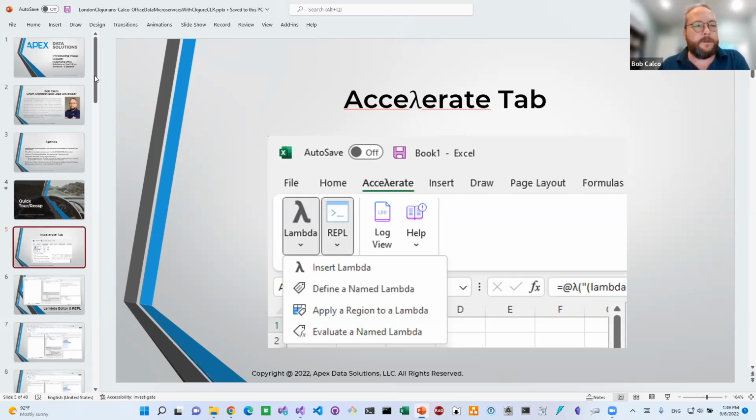There's a define function that lets you create a named lambda that you can then call from other lambdas or directly as defined regions within Excel, just like you can do with let and lambda in the proper Excel product itself. You can apply a lambda to a region, 2D set of cells, and we have helpers to allow you to choose whether you want to do that by row or by column. And then there's evaluate, which is not really eval in the sense you think eval in Lisp. It's more like evaluate a named lambda with the following parameters, or you can also create an inline one, just like the normal lambda function. So there's 4 different ways to bring Lisp into the spreadsheet, and it's quite interesting.